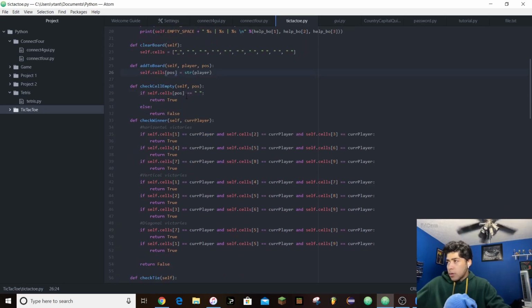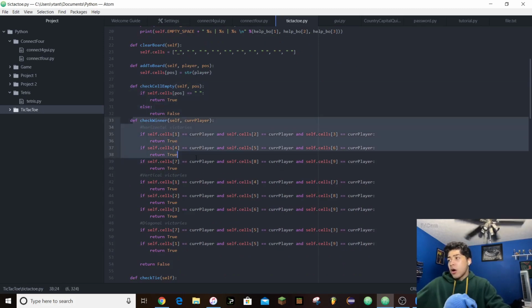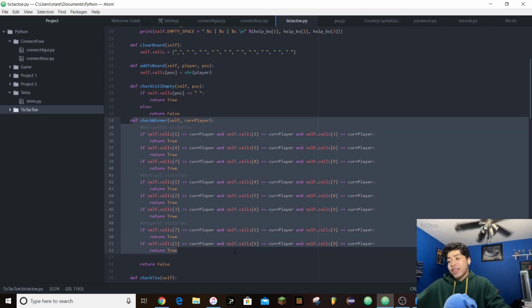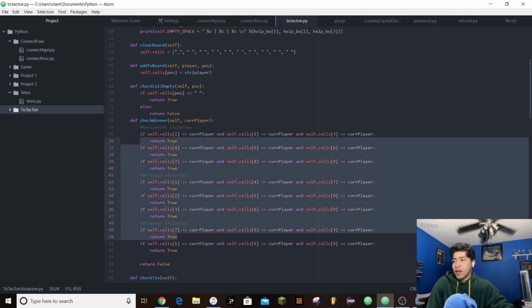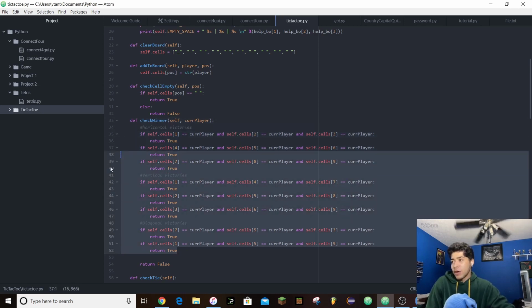So yeah, there's a bunch of different functions. Check winner. So I know that there's definitely easier ways to do it, but I mean, it's TicTacToe. It's not really too complicated. But I checked the winners. I just went through every single permutation, every single way that someone could win in TicTacToe. I just wrote if, then return true.